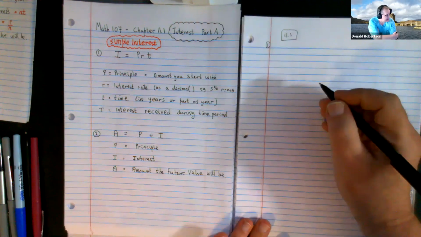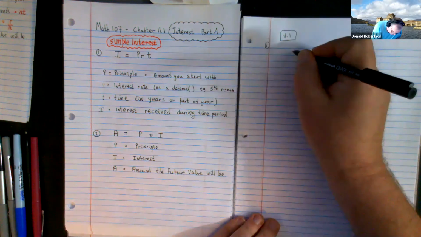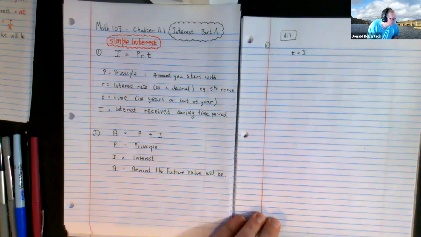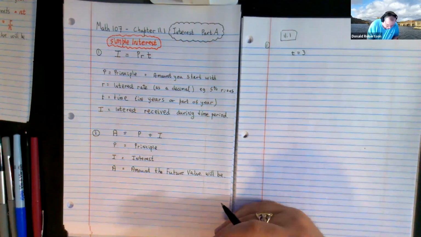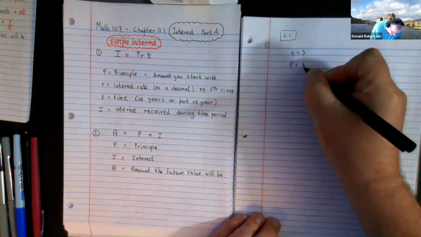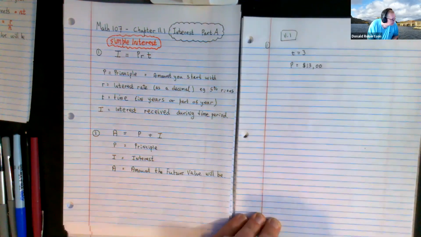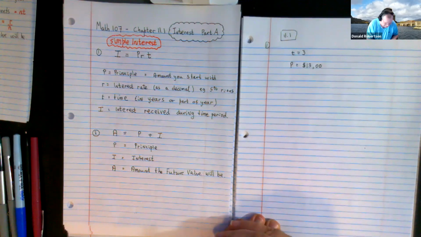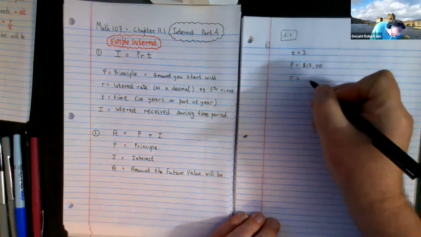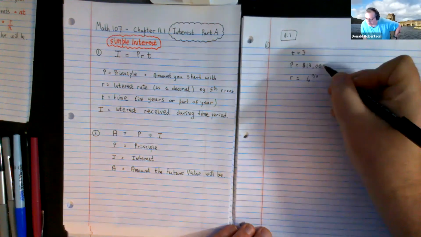Now, you purchase a new car and you finance it for 3 years. So you finance it for 3 years, you told me T is 3. You might have to pay which of the following amounts of interest. And it says you borrowed, so we'll call that the principal, 13,000. And let's say the interest rate, I've changed this question a little bit, is 4%. You're missing a 0. You said 13,000. Did you all catch that deliberate mistake?